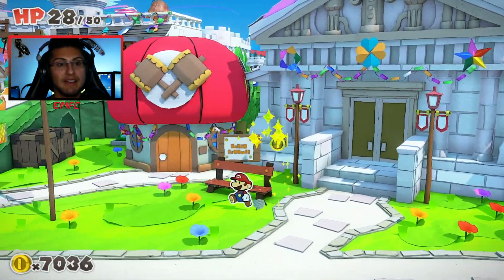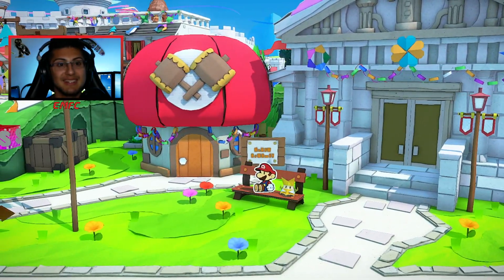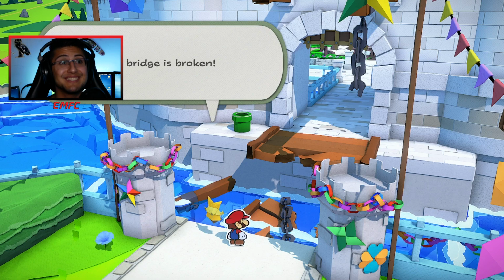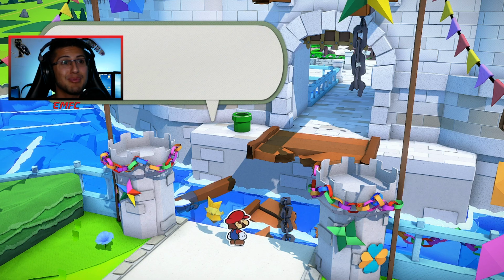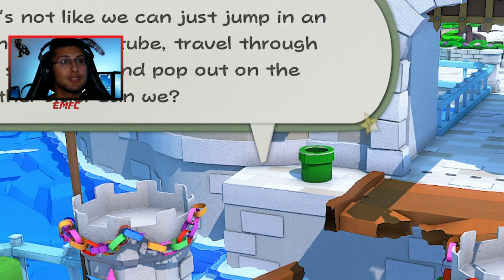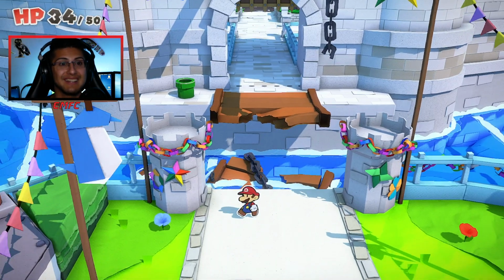Oh, this should be the revival bench. I've seen this one before. Yeah, we'll take the HP back. I guess this is the front entrance. The front entrance is destroyed as well. There goes the bridge. Now how are we gonna go to Peach Castle? It's not like we could just jump an underground tube, travel through the... Oh, I get it.